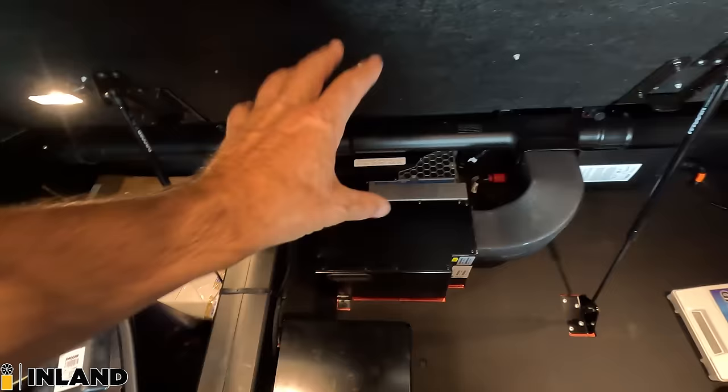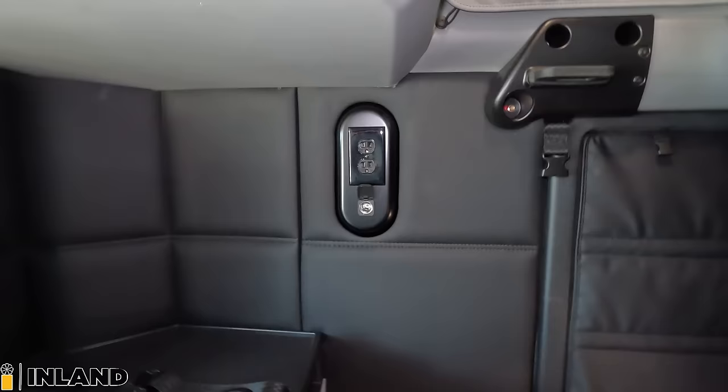So underneath here, here's the HVAC system for the truck when it's running. Here's the factory S-bar heater. There is the Kim's air conditioning unit. And in the back there, that is the inverter. There's a plug right over there on the inverter. There's two more plugs, one up here, one down below. Let me just turn this light on so you can see a little bit better. So there's that. And we'll just close this up for a second.